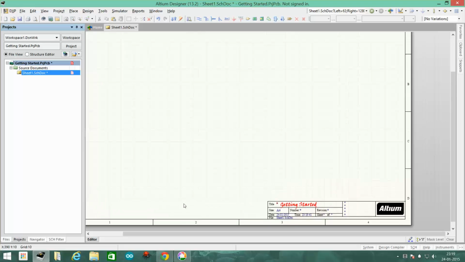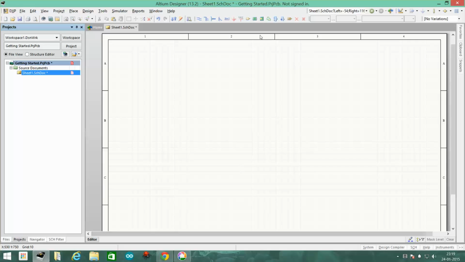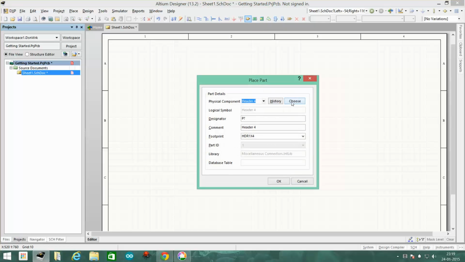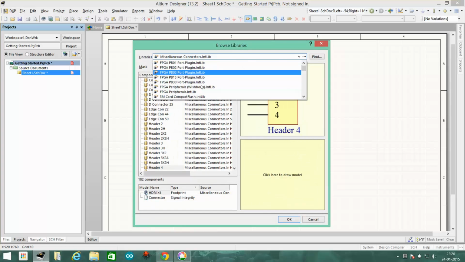Now let's go ahead and add components to the schematic. We'll click on this button you see here which says Place Part. When you click on this, you should see an option called Choose, and go ahead and click on it. Then you'll find the place where you can browse for all your components. Normally Altium does not come installed with all these components. However, if you want to install all these libraries, click on the link you see here, and it'll show you how to install all of them.